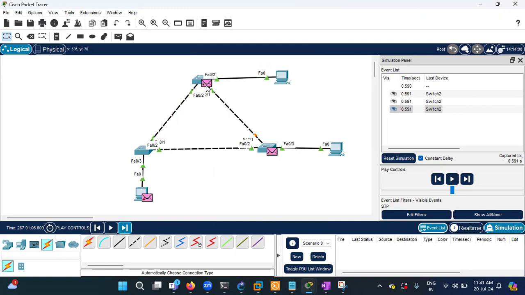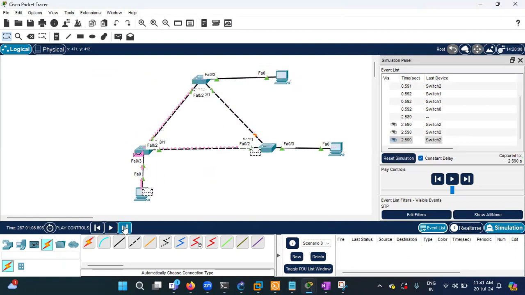This message is the hello BPDU. They are communicating with each other, and you will see a message every 2 seconds, because this is the root switch. These switches will not generate a message.